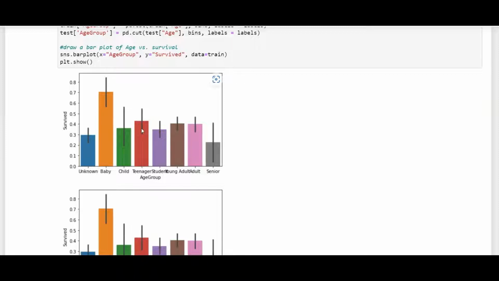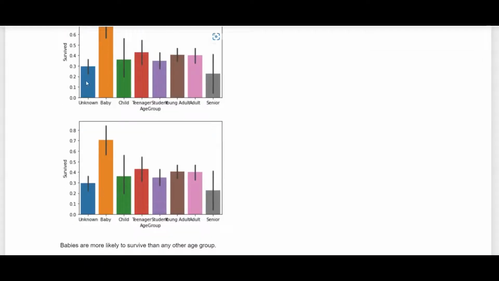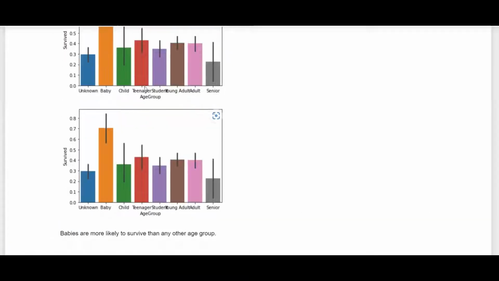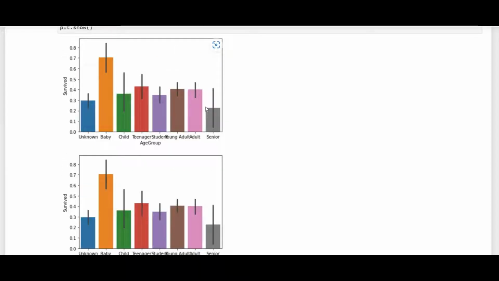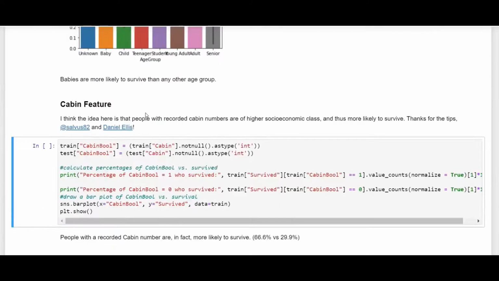Babies and teenagers, maybe teenagers were quick enough to get through the water to the lifeboats, or maybe they were very rough and they were hurrying or something. They have done it first. Babies and teenagers. Adults have managed to do it, and seniors, I think many seniors have not survived.